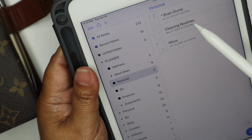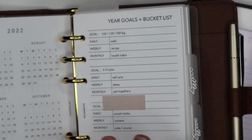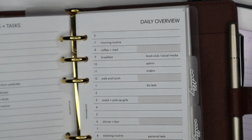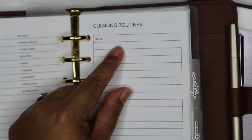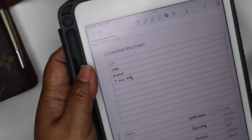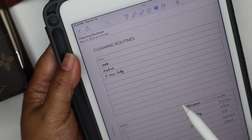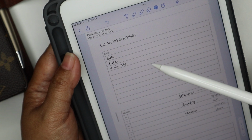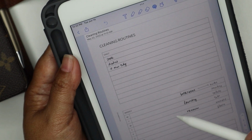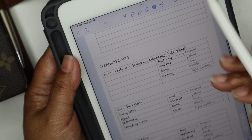And then I have here my cleaning routines. I mentioned this in the last video, but in my yearly section, this is where all my planning routines are for the year, the month, the week, and the day. And then in the back, I have my cleaning routines insert. It's blank here, and I'm going to fill it in, but I work it out here first. That's another reason I really love using the iPad in my planning, because here I have the exact insert that was in my planner, and then I work out all the details. Like, what are my daily cleaning routines? What are my weekly? What are my monthly? What are my cleaning zones?